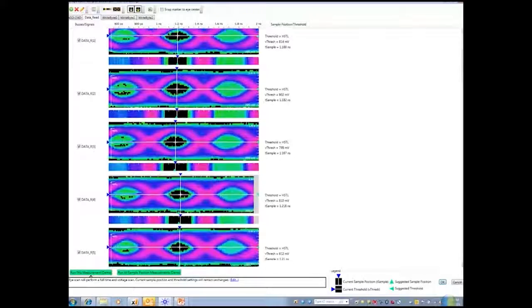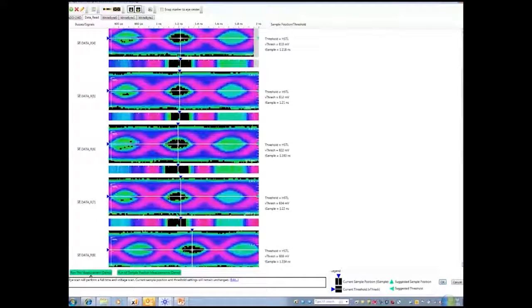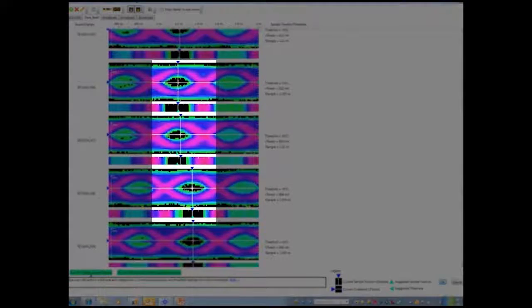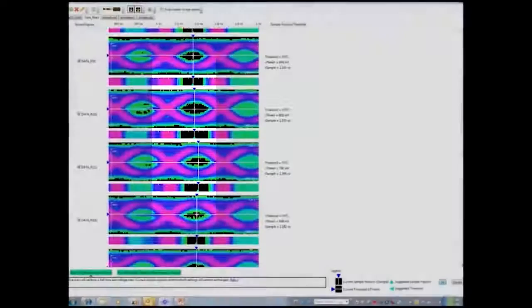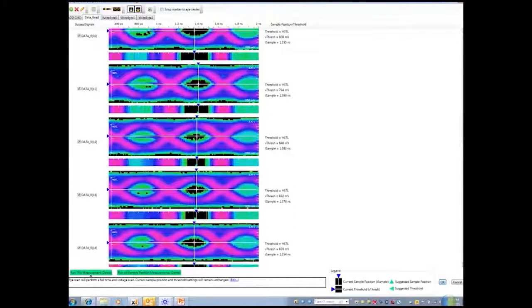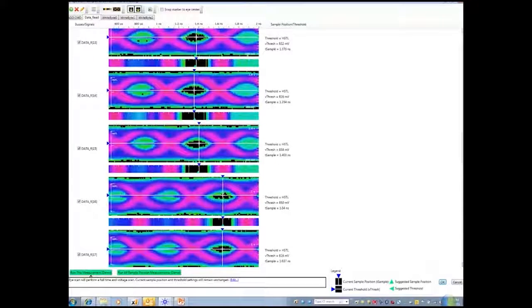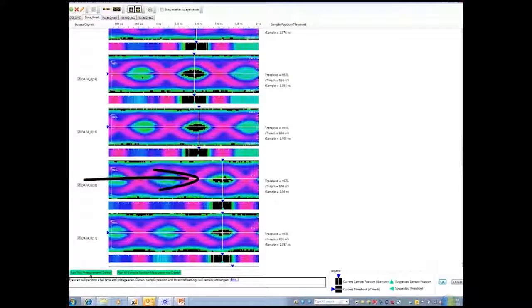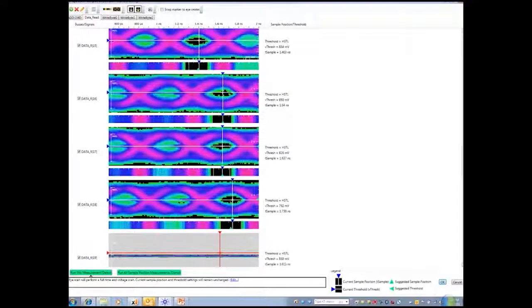As we scroll through the traces, we see all of the bits in a byte lane. At data 7 and data 8, we see the byte lane shift from byte lane 0 to byte lane 1. Again, the signals are pretty well evenly the same size. We see one bit with a little smaller eye. And as we get down, though, into byte lane 2, which starts at bit 16, where we see another shift over to the right for the whole byte lane, we start to notice that all of the eyes are smaller relative to the neighboring eyes.